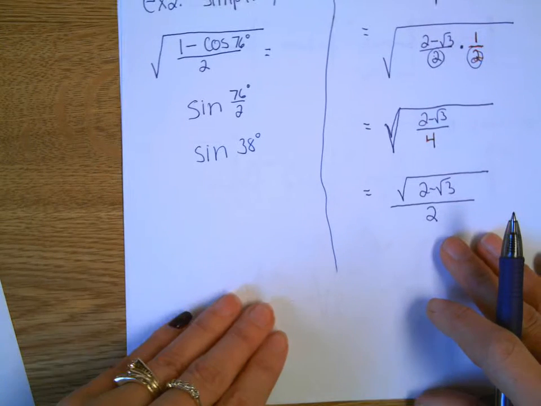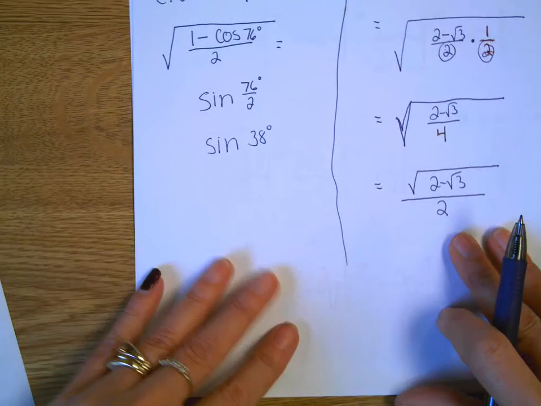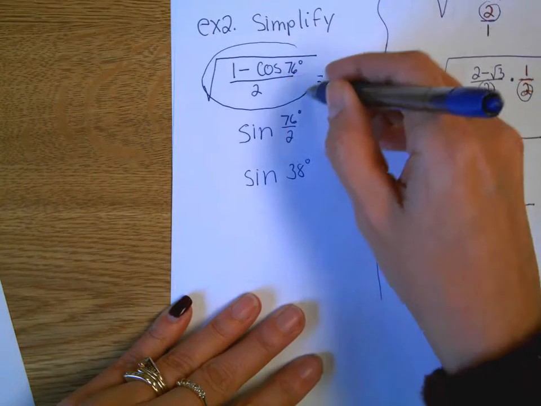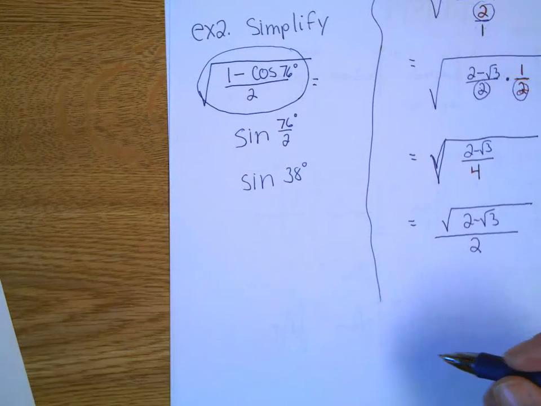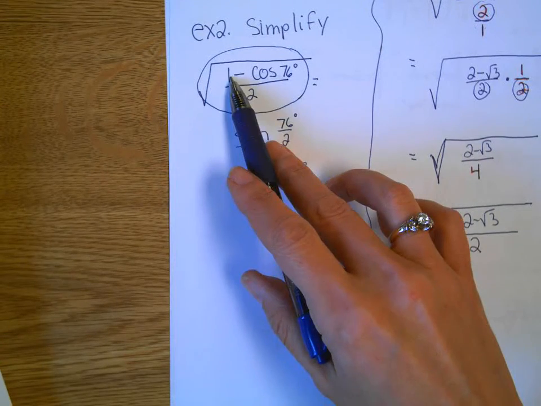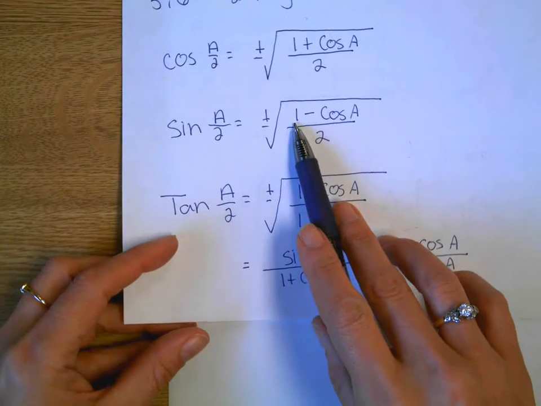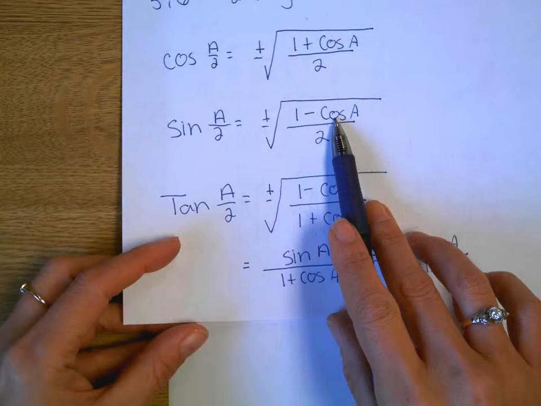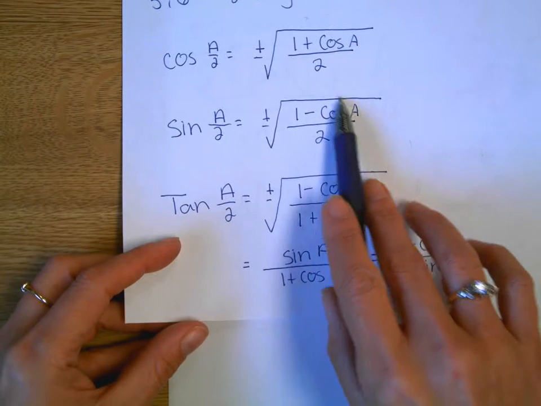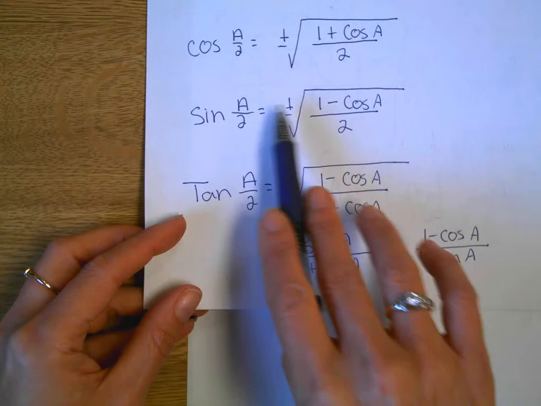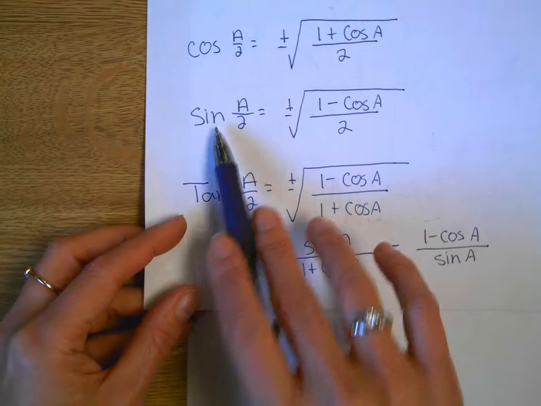So what happened on that last one? I'm so confused. You had to recognize this as an identity. So you had to look back to say, well, which one has the square root of 1 minus the cosine of an angle divided by 2? We picked it out as this one here. This ugliness is actually just equal to the sine of whatever this A is divided by 2.